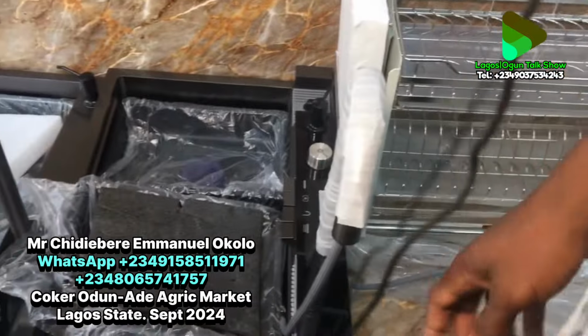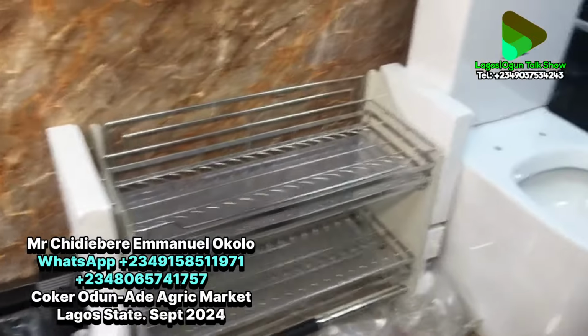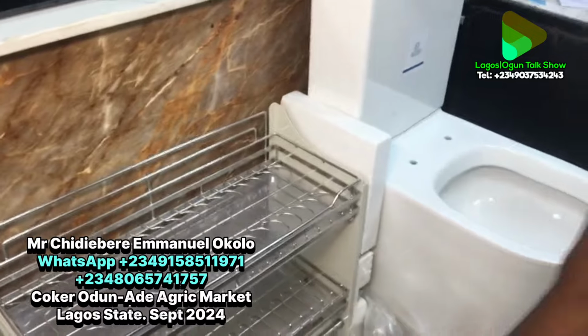This one, how much do you call them? This lesser one, I give them 260. While the other one is 300. 300 is that one. Okay. So that is the one you want to show us?